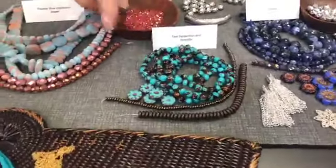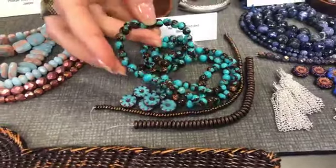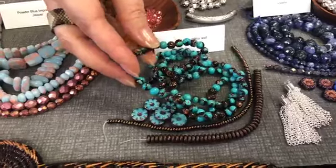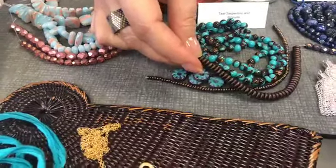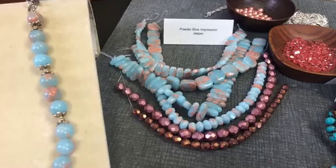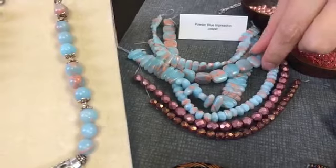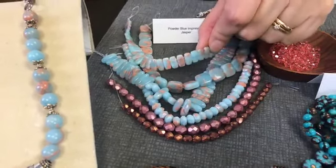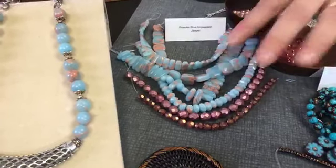Here we have a teal serpentino and bronzite. What is really cool is the bronzite is mixed with it — look at the different design choices you have in that bead. You can choose the bead that you want because it's so different. There is also this really chocolate-colored bead that would be really good with that. And then here, the powder blue impression jasper — I love, love, love this one too, especially for spring or summer. It's such soft colors and has those kind of coral colors inside, which you see very well on the square bead. This one and this one are two-hole gemstone beads. It goes so well with the copper color — this mix is just beautiful.